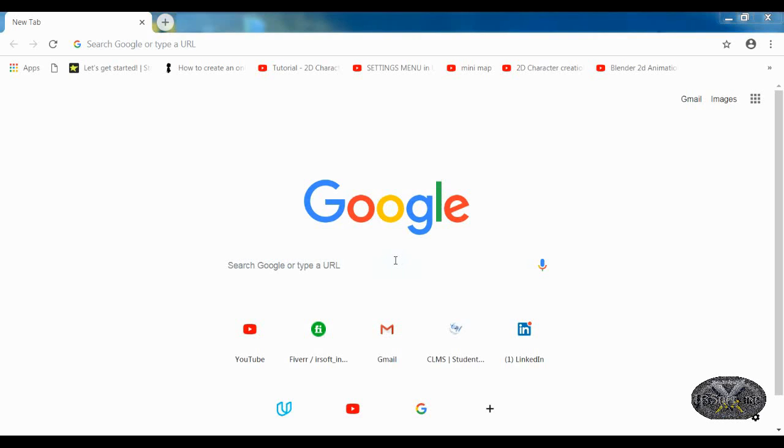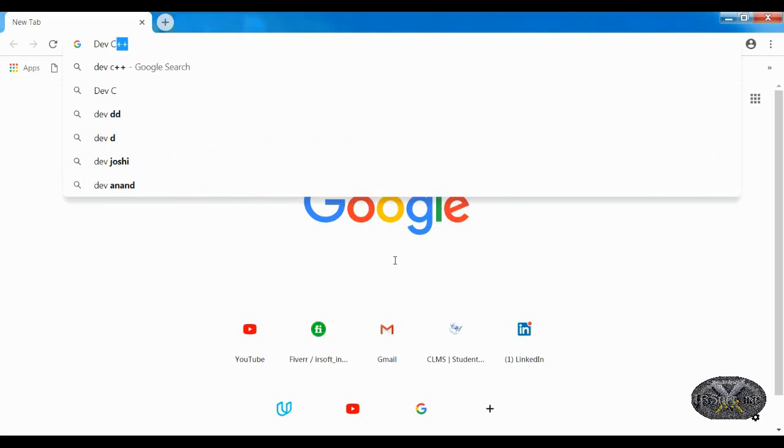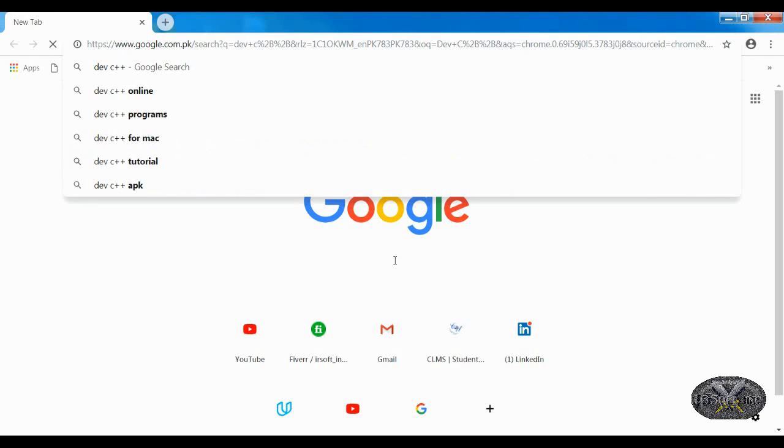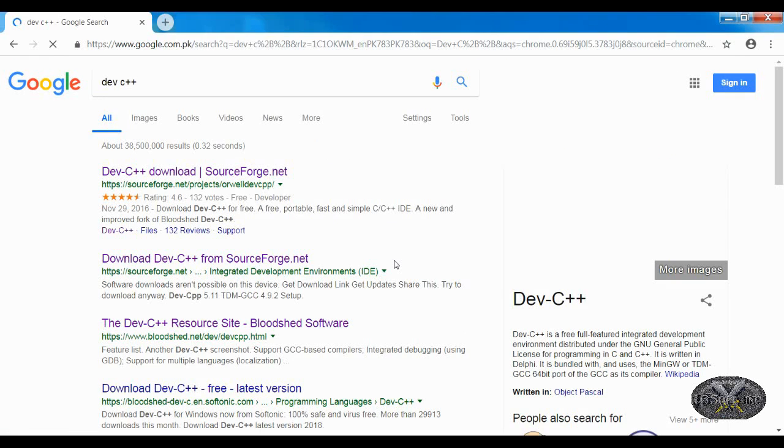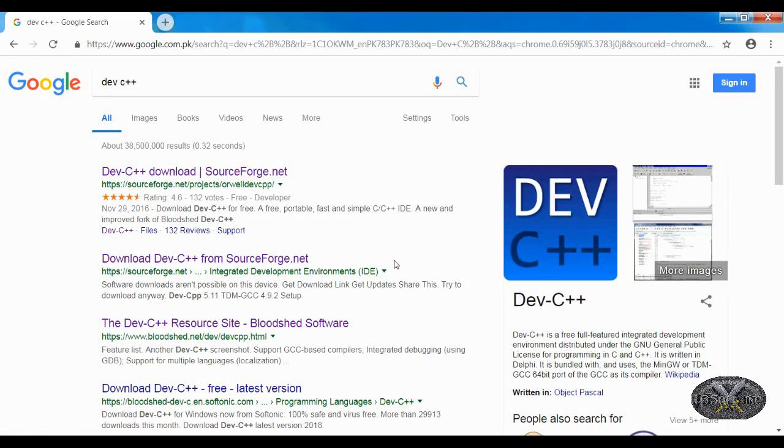Okay, so open up whatever browser you have and type in Dev C++. This is the tool I'm going to use to code in and develop those games. You can use any other tool you like, but the language is C++. You can also convert these games to other languages. It is using the very basics of the C++ language, so you can follow along in any language and any tool, but I would prefer if you just follow in C++ and in Dev, so in future if there are complex games you can follow along easily.